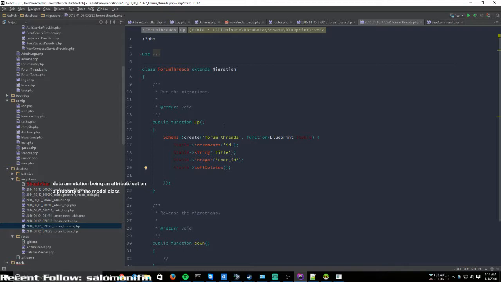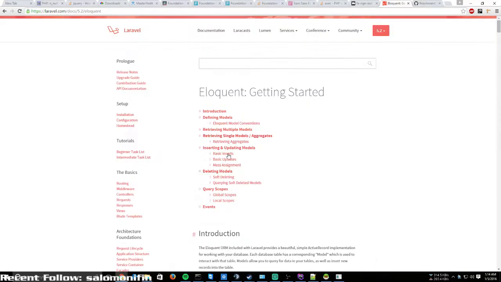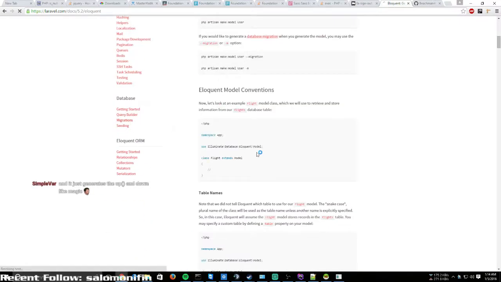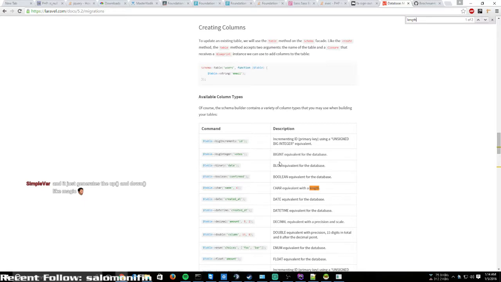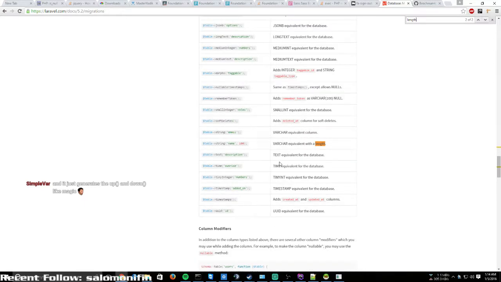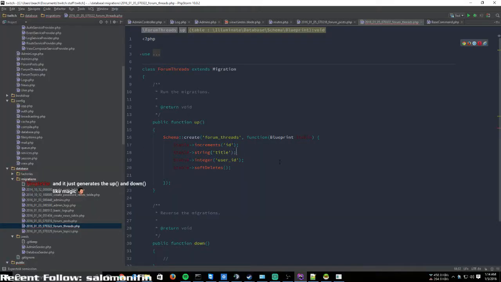It's this right here. You set integer, and if you want, you could do max length, I think. Well, let me see. Migrations. Yeah, so if you want to do max length... Yeah, no, unfortunately, it doesn't do that.